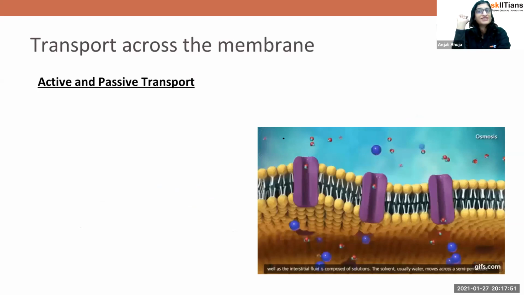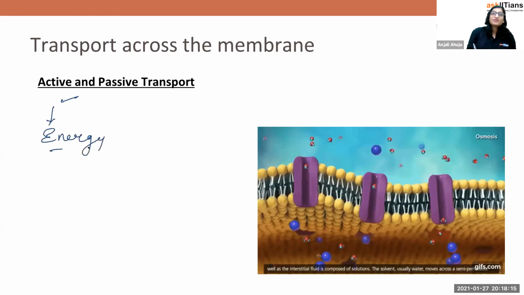So basically, guys, you know that molecules move across the membrane and the membrane is selectively permeable. Now, the point arises how they move. Molecules across the membrane move by active and passive transport. Active is like the very active student sitting on the front bench of the class, and passive is like a passive student. So active is the one that uses energy.